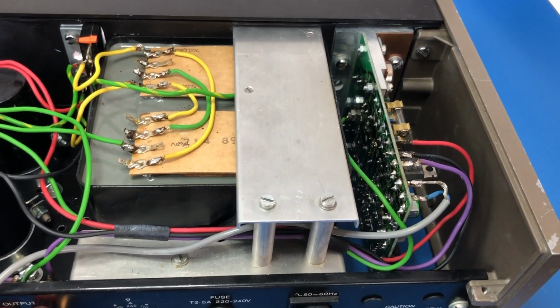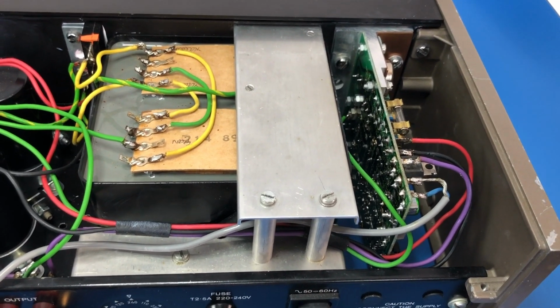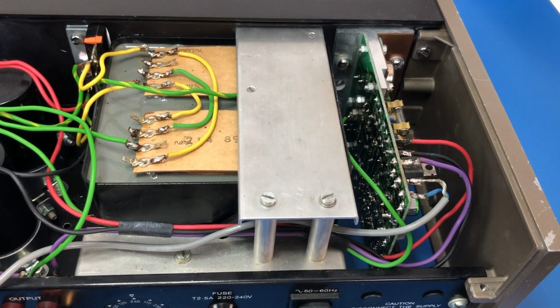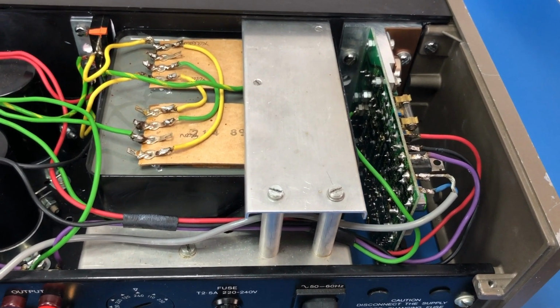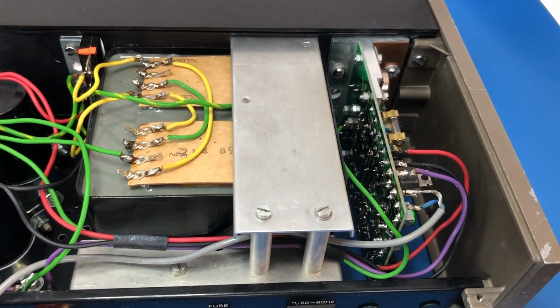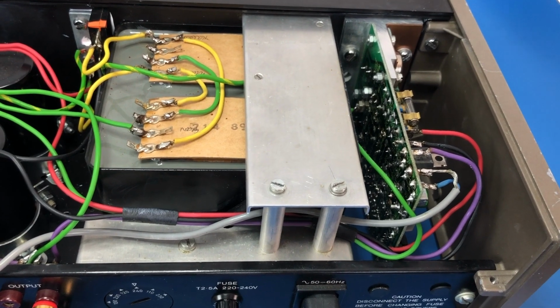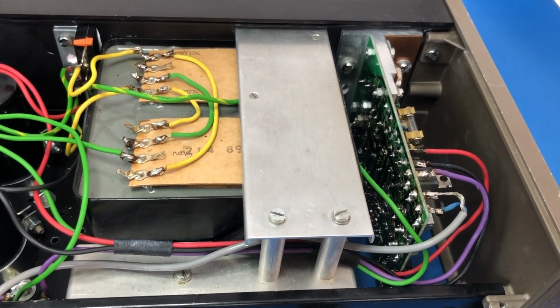It actually goes around the other way. This is the way that it was in when the unit came to me, but this actually goes down the bottom. But I just put it back in the same way because it's easier to have these bits on the top for now. And I haven't put thermal paste onto the heatsink either, so it's going to have to come back out to put thermal paste on, but I wasn't going to put that on until I'd done some testing.